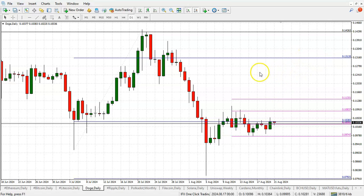Right now, I switched to the daily chart, and you can see price action has been stagnant over the last 10 days or so. Once it starts to pick up the pace, we expect price action to start chasing the previous high, right? So we're talking about 1313. That's a big bunker, a strong key level resistance. So for us, that's going to represent the medium-term profit target and also the medium-term cycle, right?